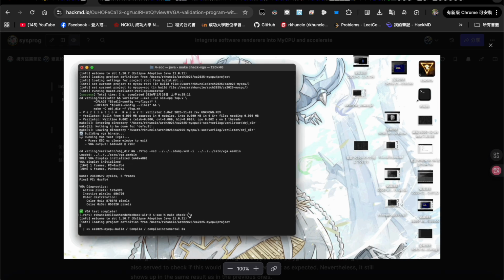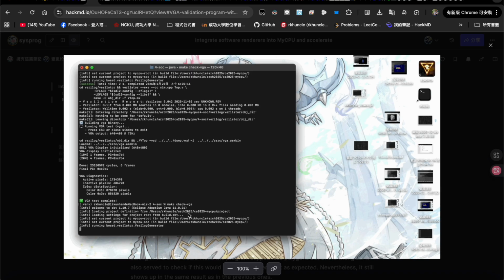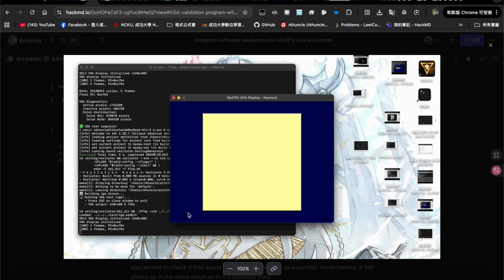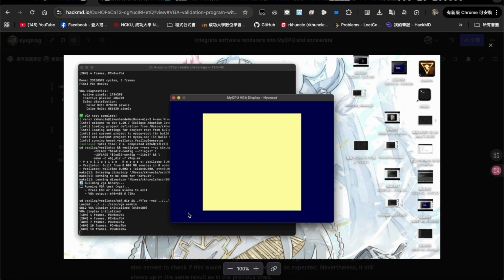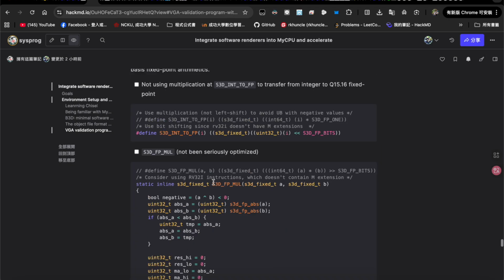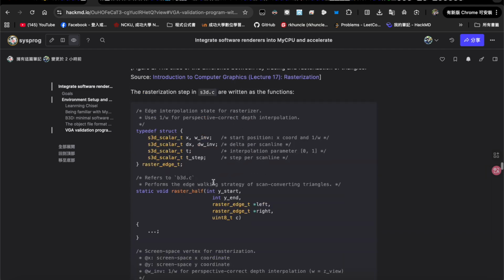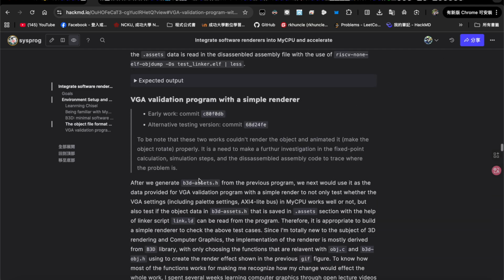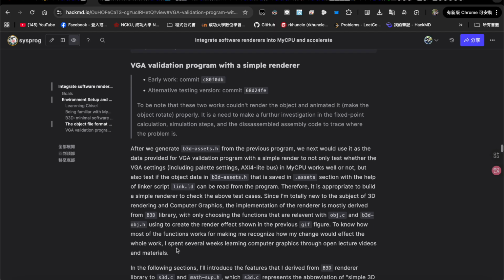And I'm not sure if this cube is actually being rendered straightforwardly by this render, so this requires some checks in the future.